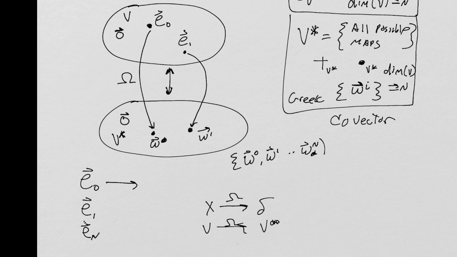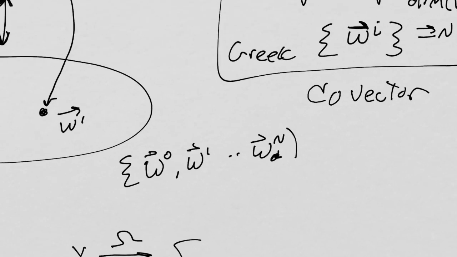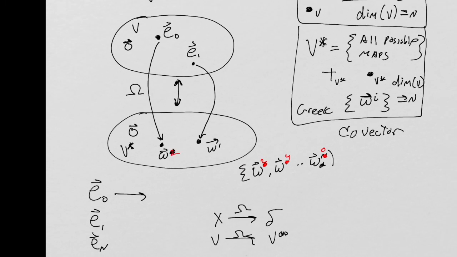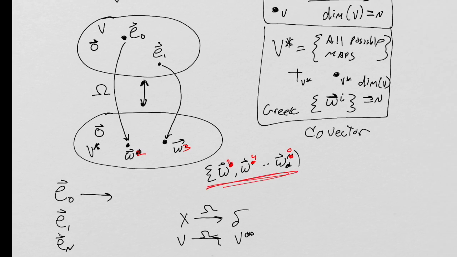The problem, of course, you could probably see, is there's no particular order for this. I could renumber this without any trouble. I could renumber 0 as 2, 1 as 4, and n as 0, and renumber all of them. And now all of a sudden this mapping is suddenly different, right? That becomes omega 2 and that becomes omega 3. It's still a legit mapping, but it's not the same. And it was very dependent on my arbitrary selection of the order of this basis.